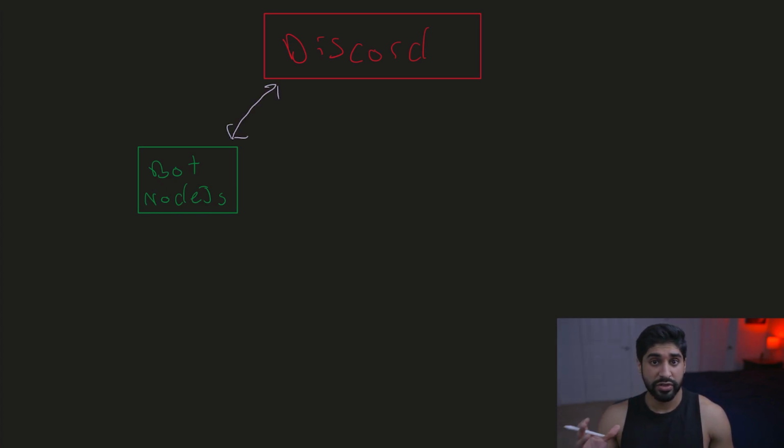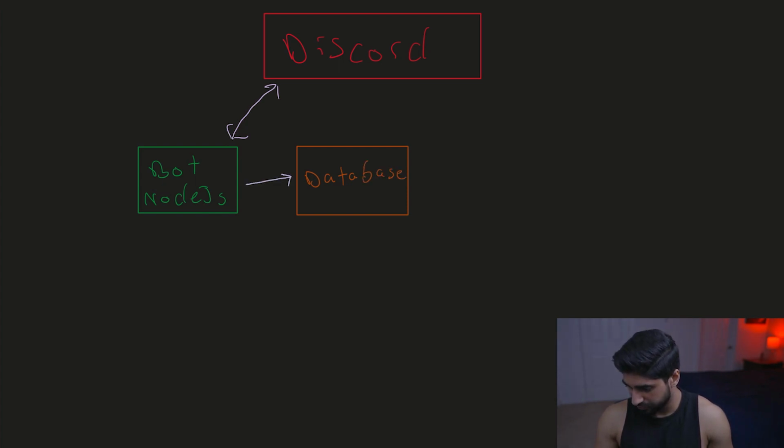At this point, we can start thinking more about the future of our project. It's very common at this point to think more about how to store data in the form of a database. We don't have to worry too much about what type of database we want to use, but it's important to know that our bot needs to be able to communicate with it. From here, since we're already on the topic of databases, why don't we just add a cache in here as well? This might actually come in handy.